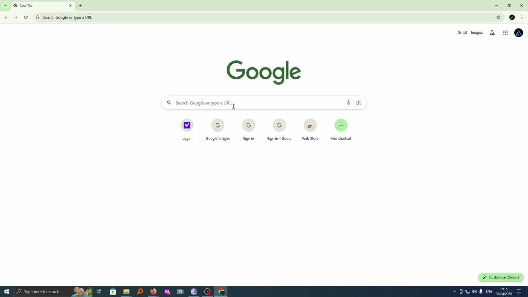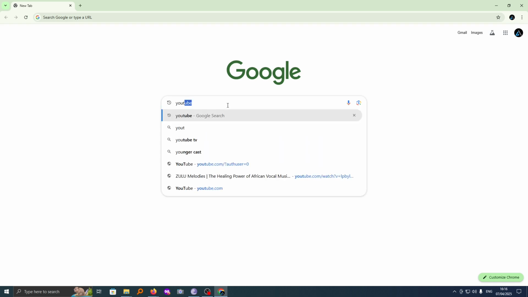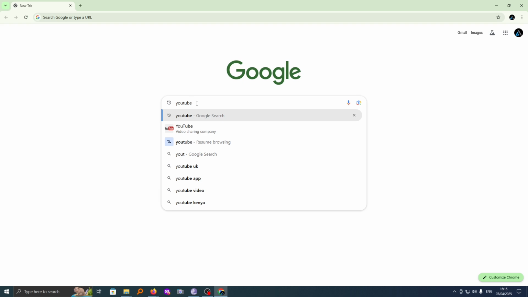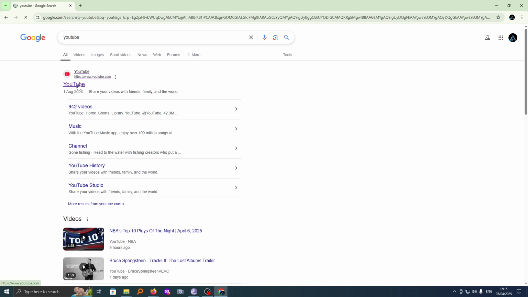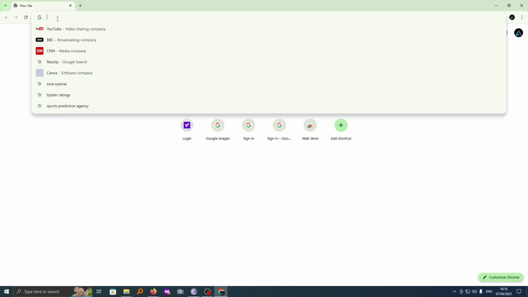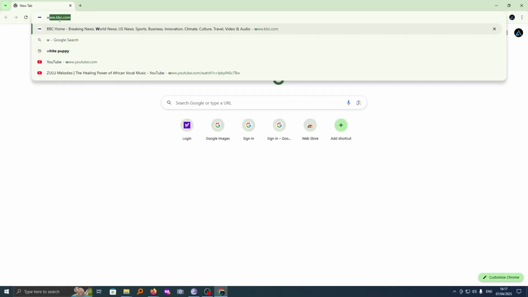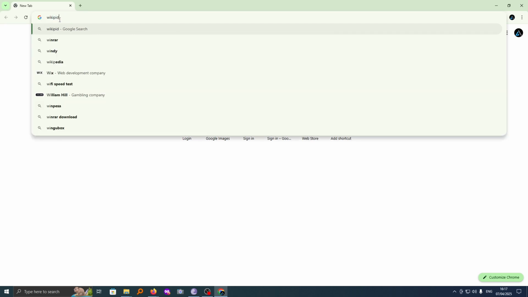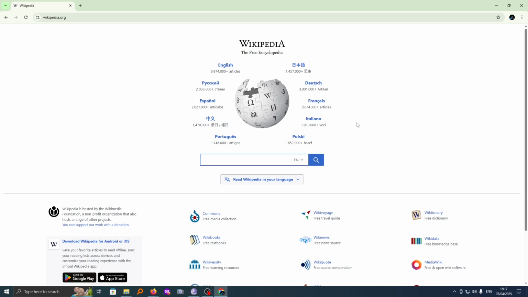Alternatively, you can also search here by using a URL or even a search word. For instance, if you just want YouTube, you can begin to search by just tapping the enter button on your keyboard and click on YouTube to open it. And here we go, we are on the YouTube website. Alternatively, you can also use the search function up here. For instance, if you want to search for a website such as Wikipedia, we can simply type in Wikipedia, and then it will go ahead and search for Wikipedia, and you can see it is here. If we go ahead and tap on it, it will open the Wikipedia website.